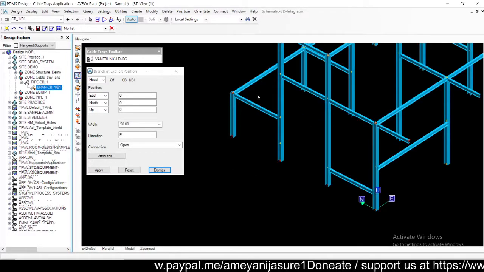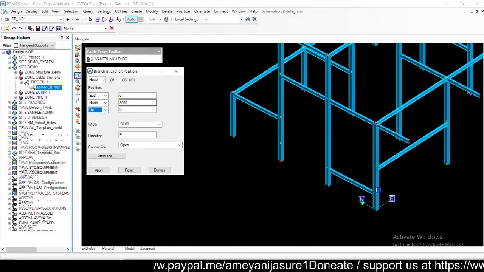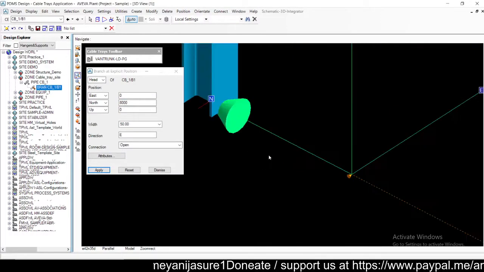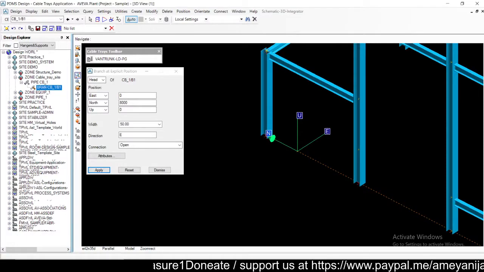I want to have a cable tray somewhere here. You can find the location by using the position toolbar, or you can just try some trials for the head. So I want to move north, let's say by 8000, not 800. You can say apply, and you can see my cursor is moving towards that.